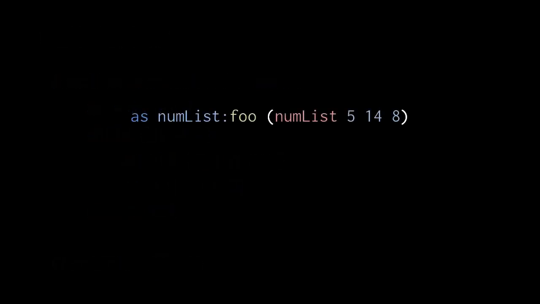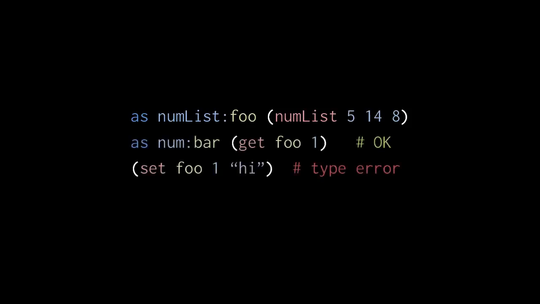Now, I also mentioned that static typing requires any collection we create to have a single declared type. What this might look like in Pidgin is that we would have different operators for creating lists and dictionaries that store different types. For instance, the numList operator would create a list that can only store number values. Effectively, any two lists which store different types would themselves be considered different types of values, e.g. a numList would be a different type than a Boolean list. Likewise for dictionaries. Dictionaries with string keys and number values would be a different type than dictionaries with number keys and Boolean values. We could, however, still use the same get and set operators for all these different types.